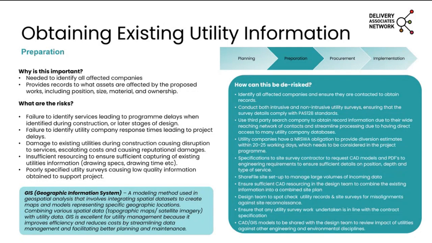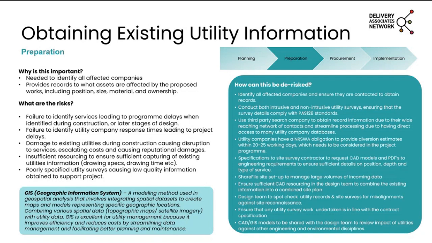Apologies, I appear to put myself on mute there. So how we go about obtaining existing utility information, very important to understand what we've got. Going back to what I was saying before, understanding what's critical, which utility companies are affected by. If you don't get this search right, then that can cause huge problems further down the line. If you do encounter unknown services, then this causes significant issues.